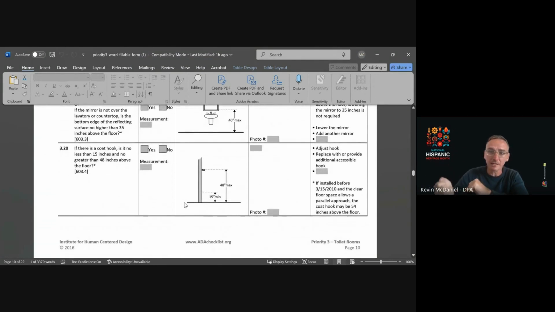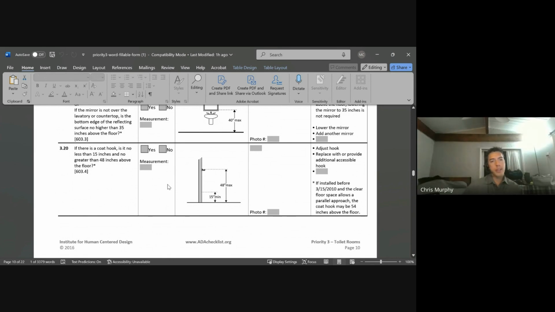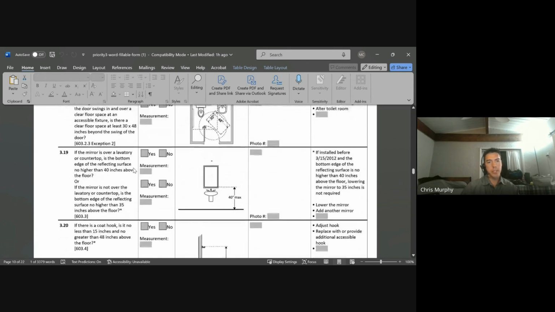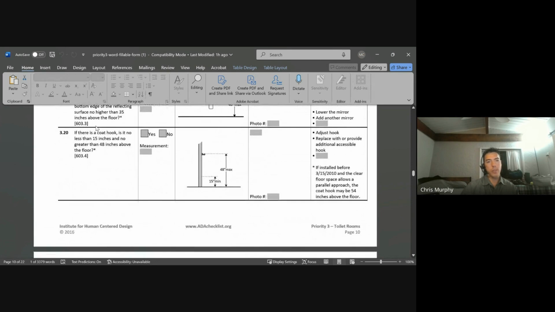Just trying to get some high level things they can check for, because I think a lot of folks are going to be making their case for why they need more resources to get to this point. Yep, absolutely. This will go through and really does a good job of spoon feeding you everything you need to know. This is a very common issue in accessible toilet stalls, where there's a coat hook missing, or a door handle.